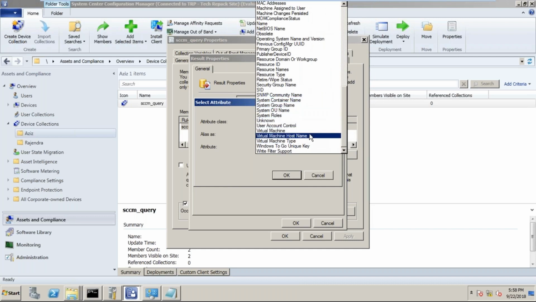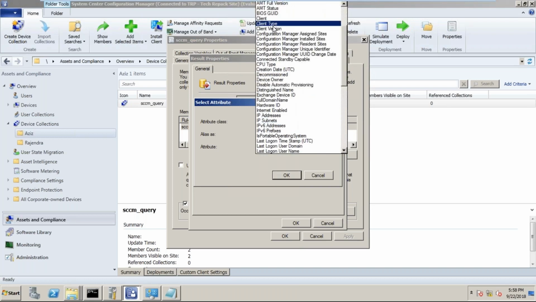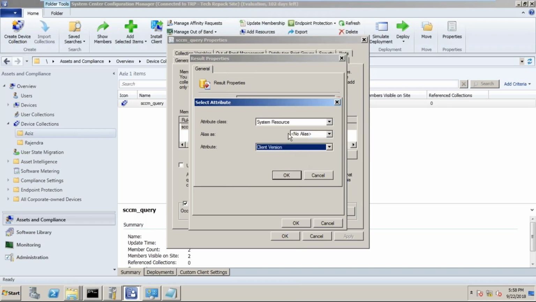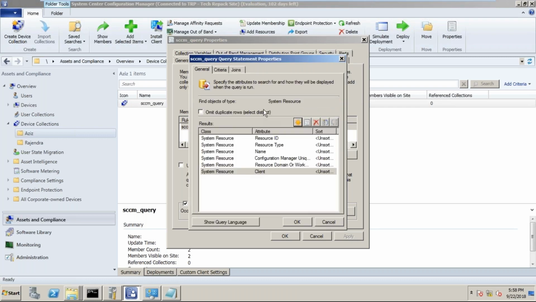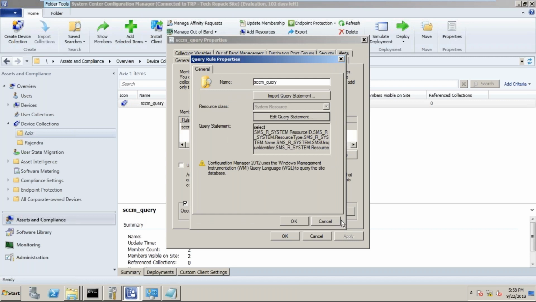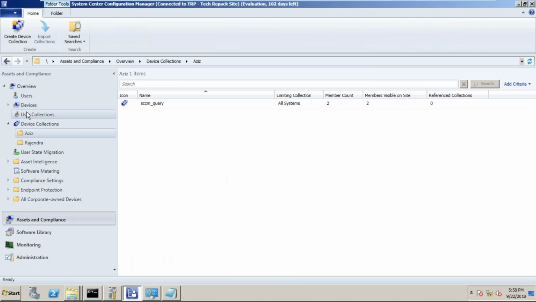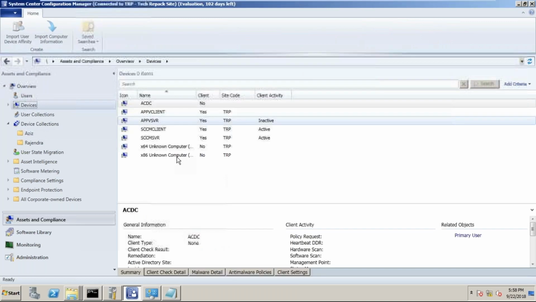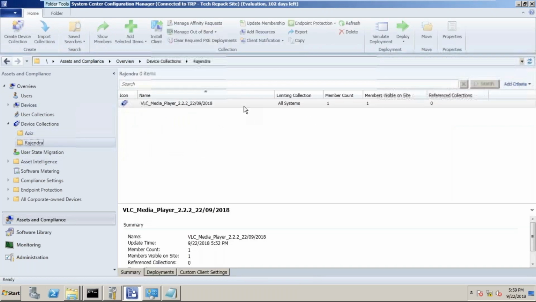Similarly, there is an option here: client type or client version. What is the client version? Windows NT version 5.1. So you can just add that condition. It means this collection is going to add only the Windows machines of that version. Whenever there is a new machine of that version, you would see it added to this collection. Clear? So that's an idea.